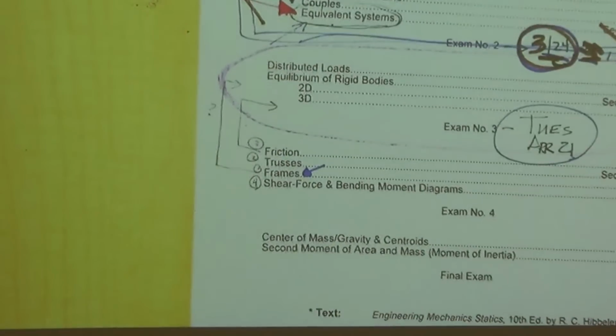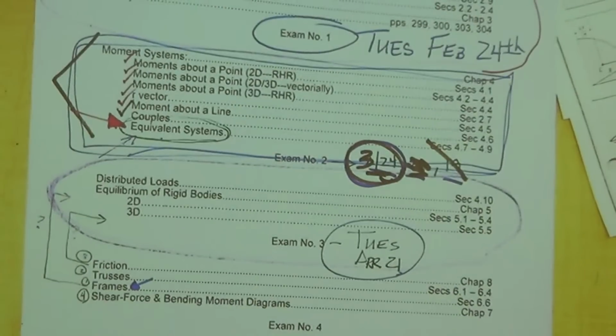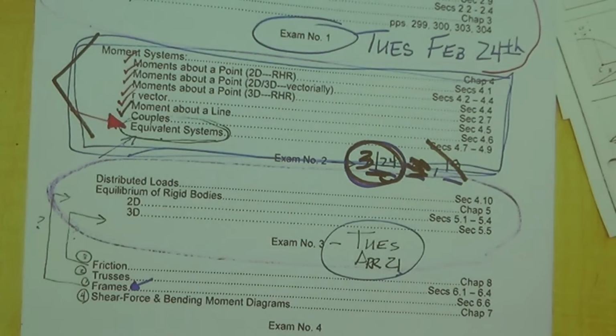I had a question about that one. Yeah. So the last one, I think it was... I will not give you a triangular distributed load on the exam. Because then we're talking about a third order, right?